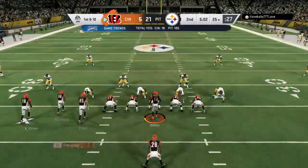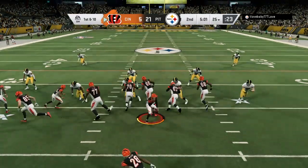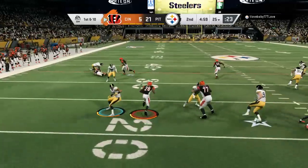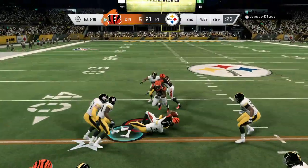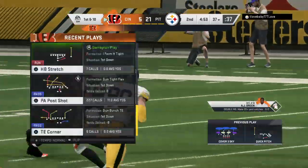The Bengals drive about to get going. And they had 3 points last time, but they didn't want 3 points because they were well within range of scoring a touchdown. We'll see if they can do better now. I'm with you on that one. Let's just go ahead and be frank about the whole thing. The only one happy about the 3-point kicker.